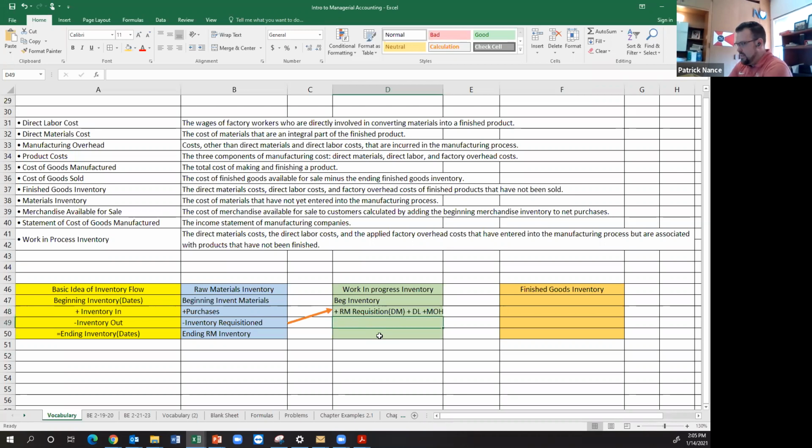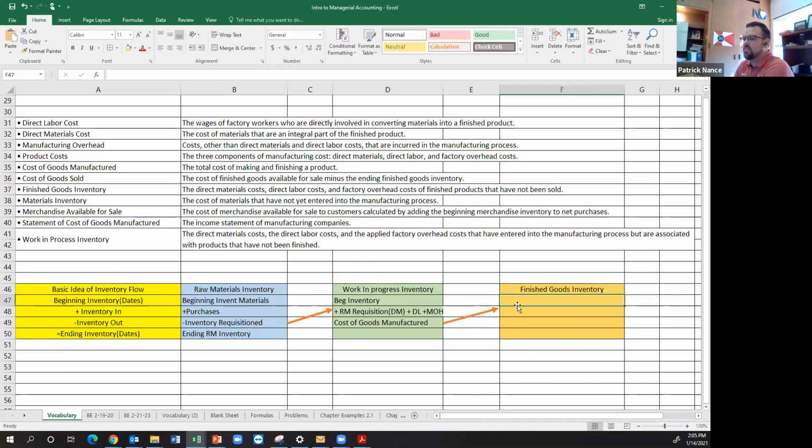Once it is complete, and I'm done manufacturing it, it is finished, and I am going to get ready to sell it. That is the number we're looking for here, and that is called cost of goods manufactured. So this is the cost of everything that I've manufactured and has gone from being in progress to being completed in this time frame. Okay, so similarly, I'm going to have my cost of goods manufactured.